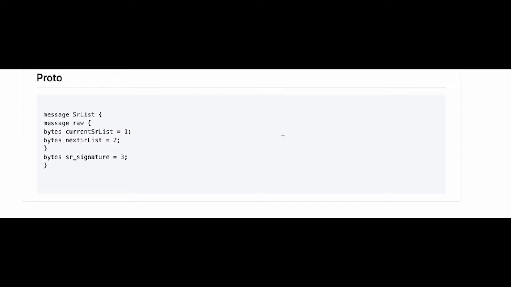Well, we just use the SR signature to validate the next SR list. Seems like it's very cool how we do that. I talked a little bit before: the current SR signature would be generated by the previous SR list, with the second and third SR signing. So we'll design an algorithm for that.